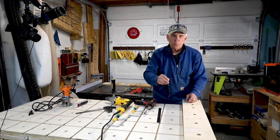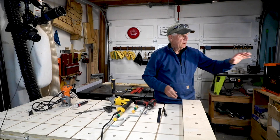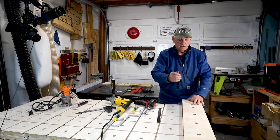By the way, how did I get 90 degree holes in my jig in the first place? Well, obviously, it's small enough. I can take that over to my drill press. All right, so you use this drill bit. You've got these nice perpendicular holes because you did them on a drill press.